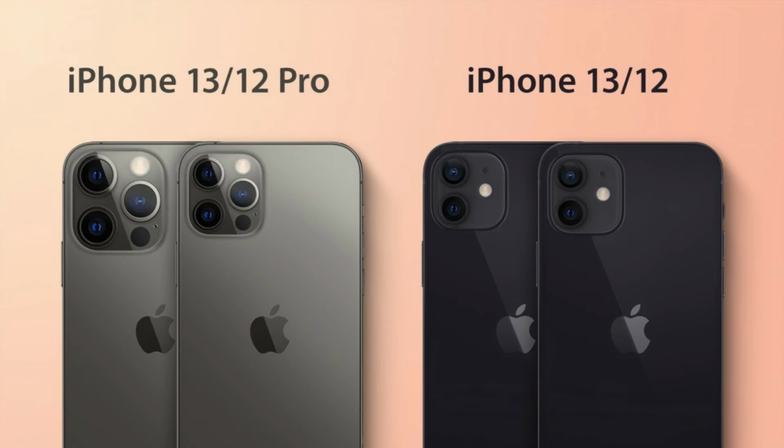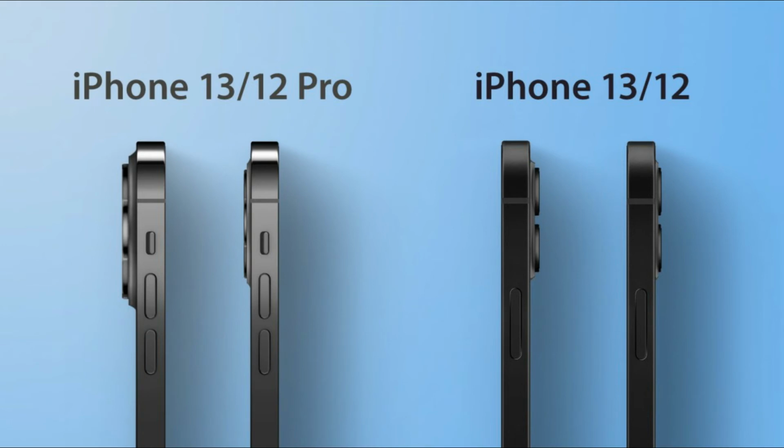The vanilla 13 will feature a 29mm by 29mm camera cutout compared to the 28mm by 30mm on the outgoing iPhone 12. The thickness of the camera bump is also said to increase on the upcoming 13 Pro series at around 3.65mm compared to 1.5 to 1.7mm on the 12 Pro series. Apple is rumored to bring sensor shift stabilization on both the main and ultrawide cameras of the new iPhone 13 Pro models, which should explain the larger camera bumps.